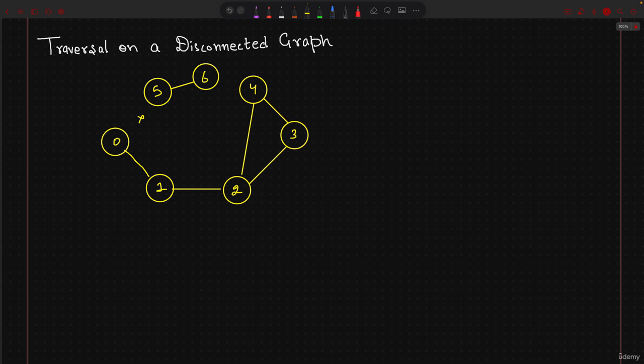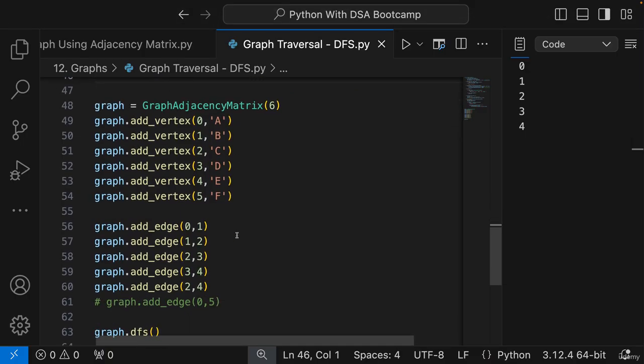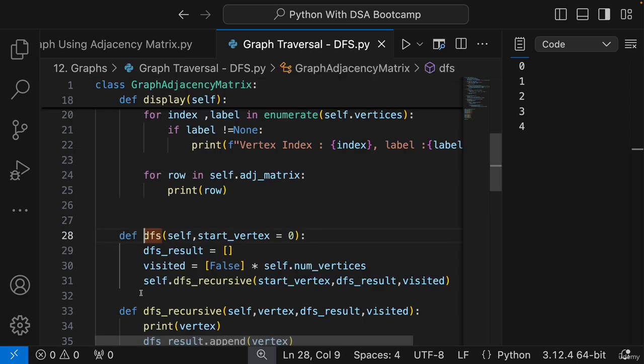Okay, so let us try to understand if we can do anything to correct this, everyone. I will be doing it for DFS, and I'm pretty sure that you can do it for BFS. Let us see what can be changed. When I'm calling my DFS function, I'm giving it a start vertex, which is always 0.